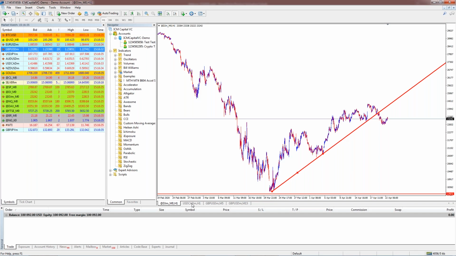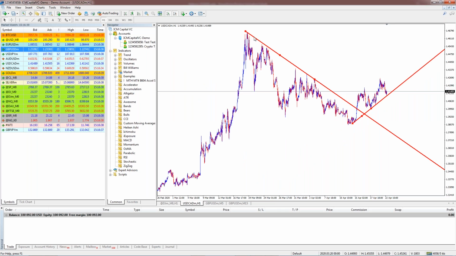This is for the Canadian dollar. Also, we have this downtrend line showing that the market is moving down. We had a series of lower highs and lower lows in the market: a low, another low, and another, and lower high, lower high, lower high. So the market was moving down. We got some really good trades here if we drew this trend line by combining these two peaks at the top. This also was a good rally.